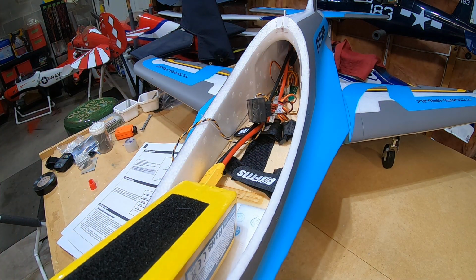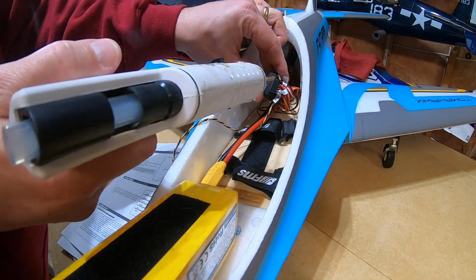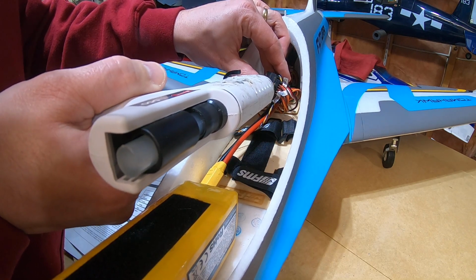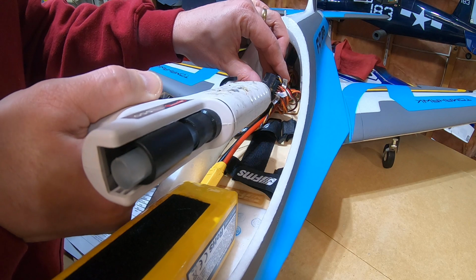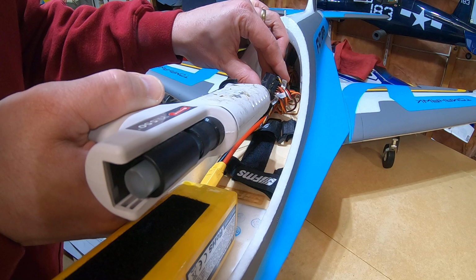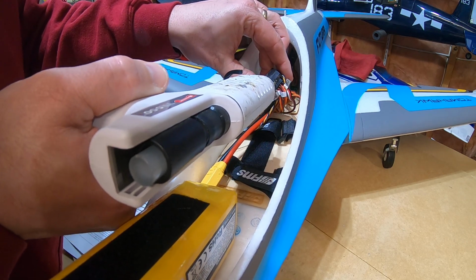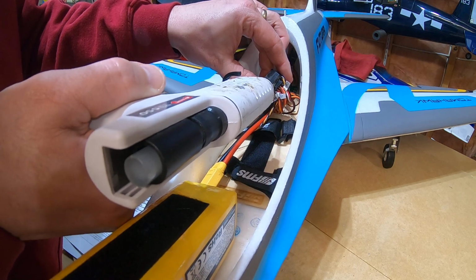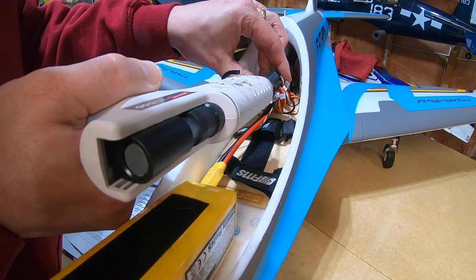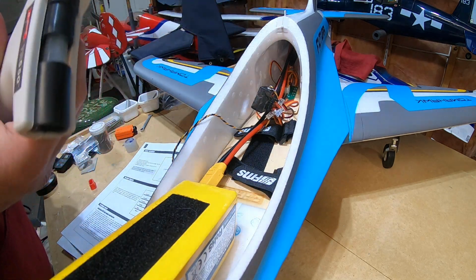So what I do is I take a hot glue gun here, and hopefully you can see this, and literally just run a bead right along the edge. It's a small bead. It's not a ton of glue. It's not ooby-gooby in there. And I just get a little bit along that edge. And that stuff will peel right off if you want it to, but it absolutely prevents plugs from coming loose. I've never had a receiver plug back out. And I don't know, maybe you've never had one back out either.